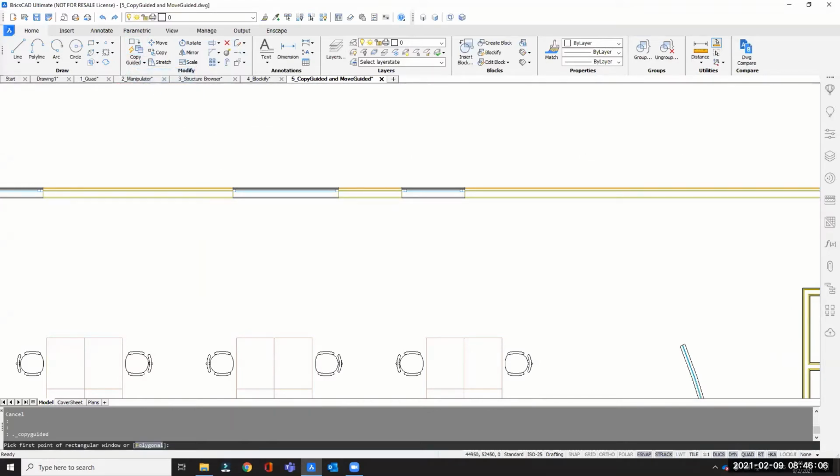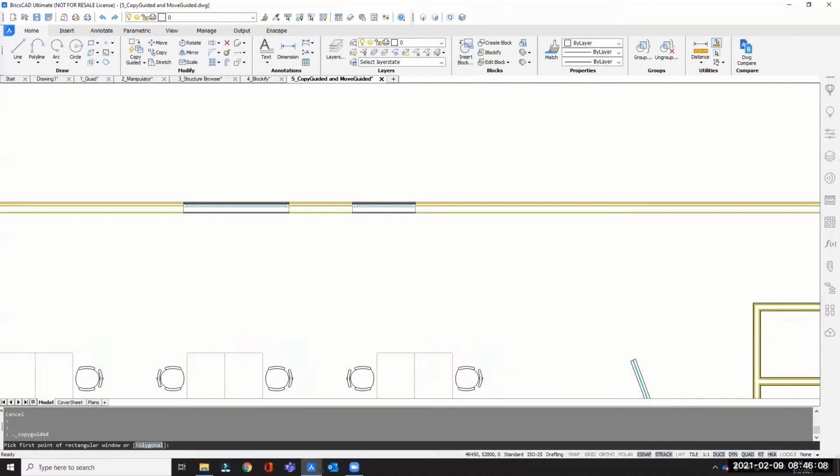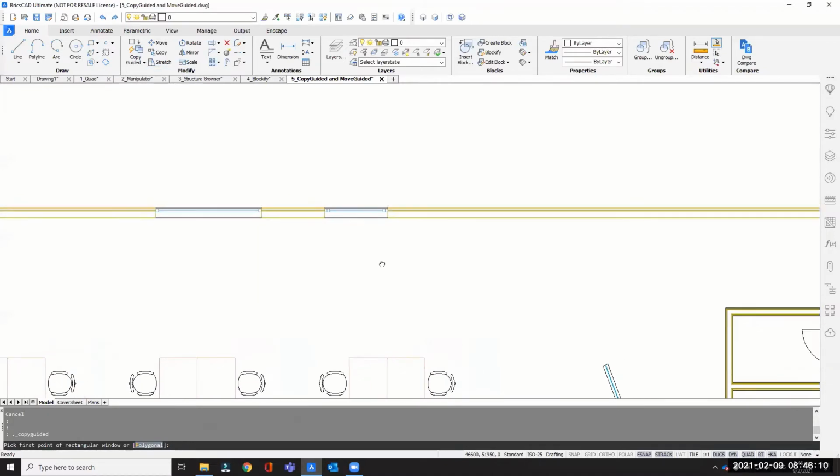And we see that now we have these two windows, and I want to just copy this window over here. So we see that I've created that selection window, and because of the same setting of the base curves, which are actually these wall lines, I'm able to snap and copy this window.